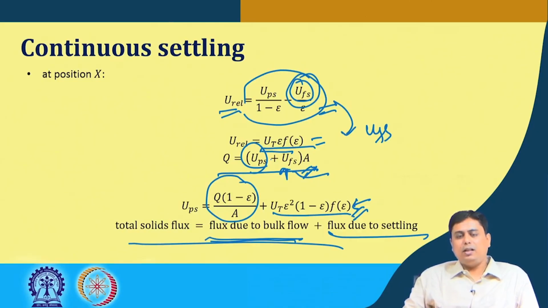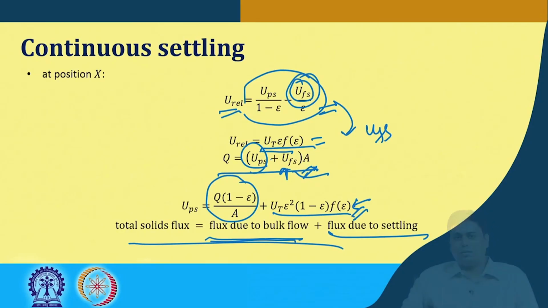Now, this expression has immense importance. Why this expression is important, and how it relates to our previous concept on batch settling, we will see in the next class. So, I will stop here, and I hope you have understood this concept of continuous settling up to this portion. We will be continuing with this idea in the next class.